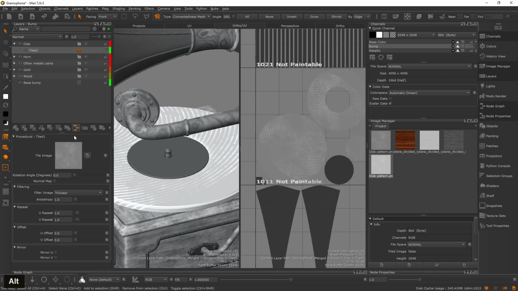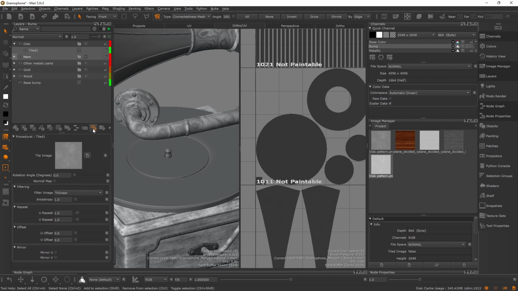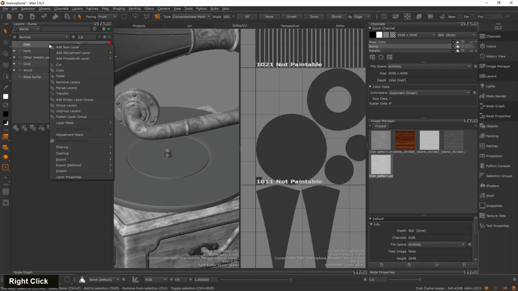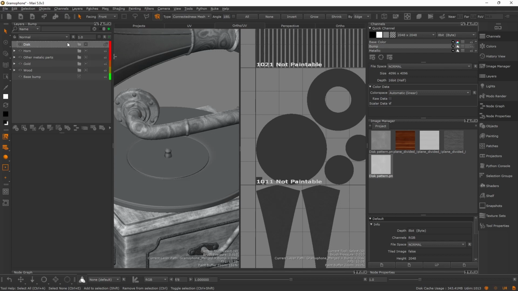The best way to do this, let me show another way to import a texture to the layer, and that would be right clicking and import into the new layer or current layer. This is our current layer, so it's going to change the layer.